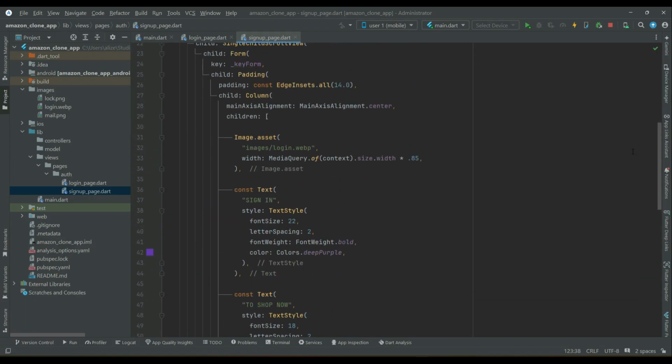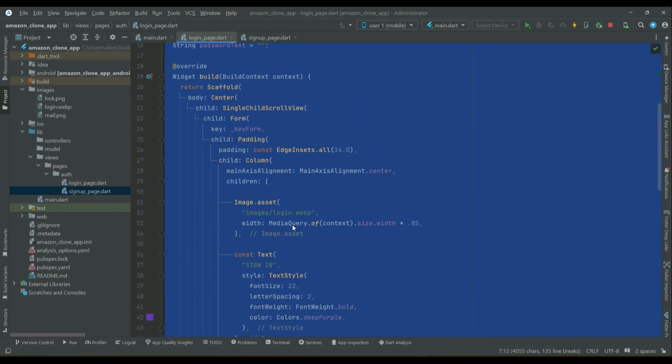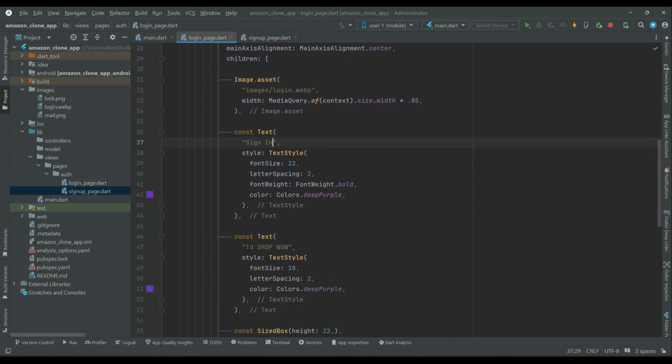Similarly, the title for this page will be create a new account. So for the sign up page we have the create a new account title, and for the login it is sign in. Let's go with sign in to shop now.